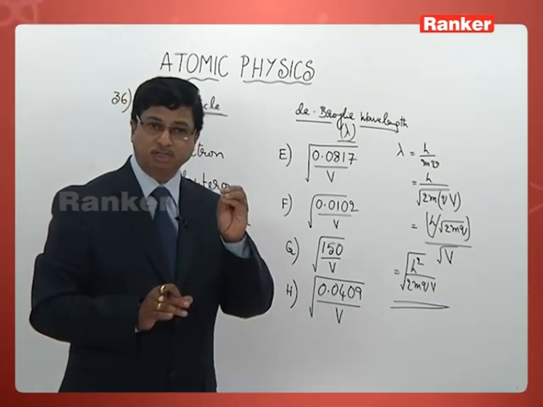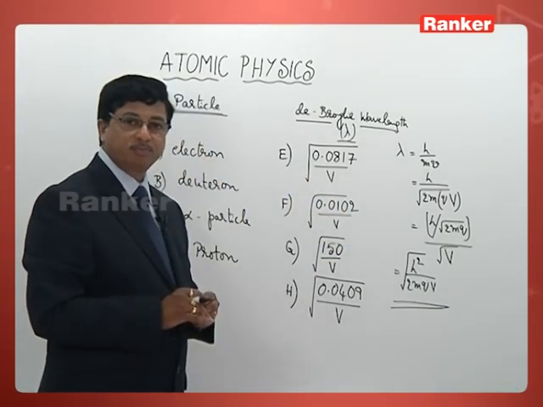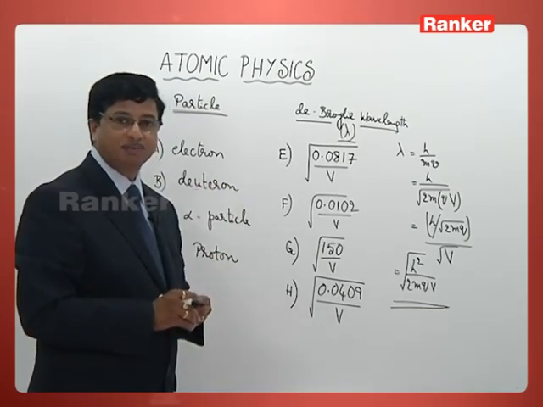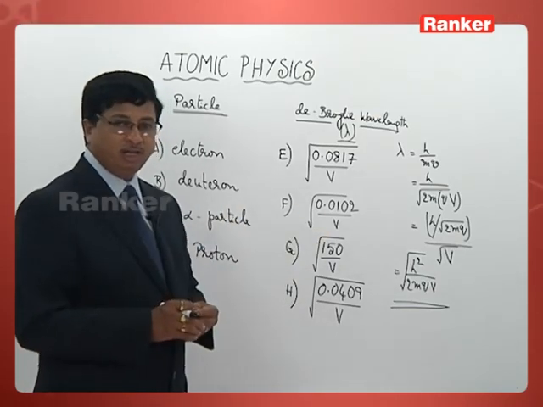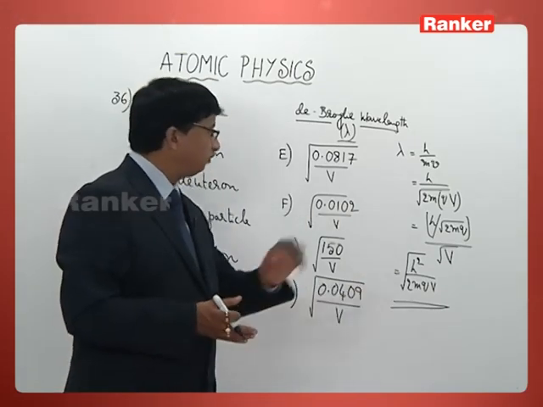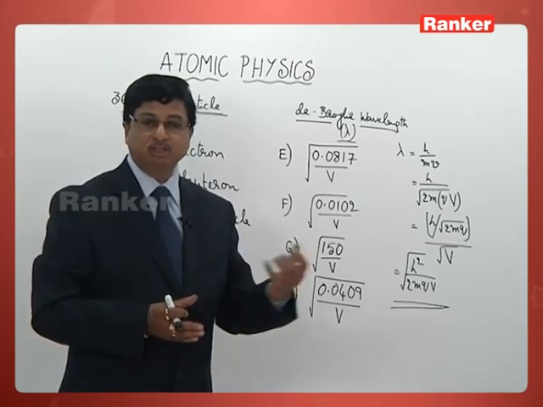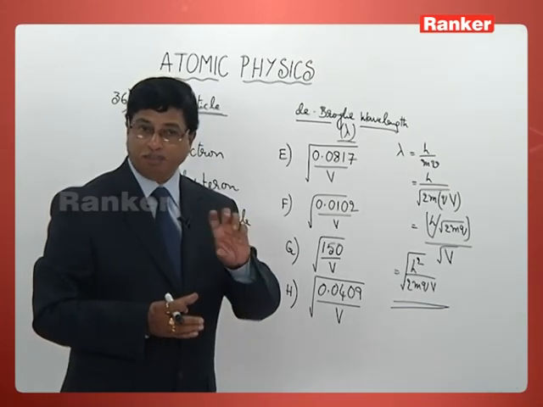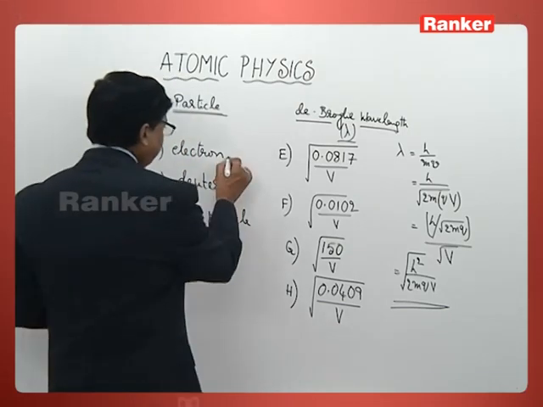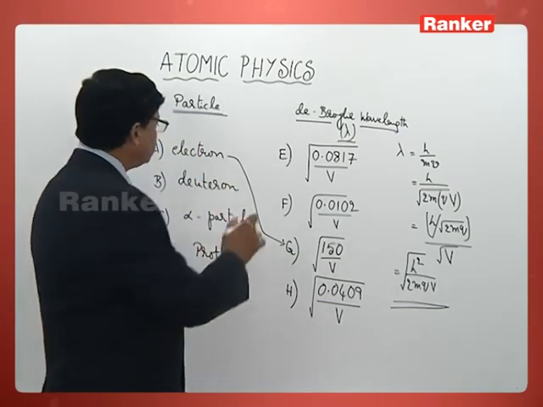So the best thing is to remember these values corresponding to these 4 particles, because the most commonly asked particles are these only. Suppose they give something additional, there is no other option left for us except calculating everything using this particular formula. But for the time being, you better remember these values now. So what is the correct pair? You just have to take each of the cases. For electron, it is going to be G. This you remember thoroughly once and for all.